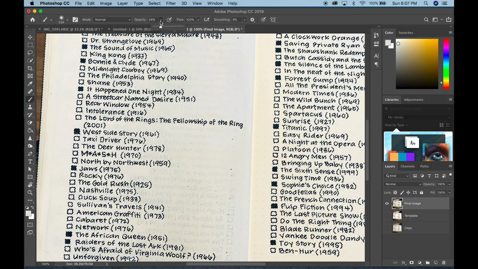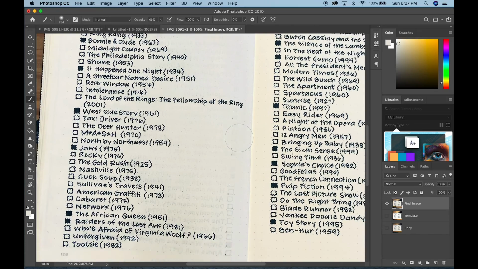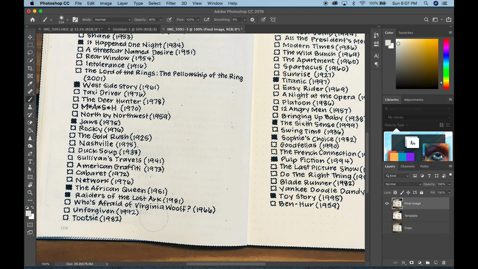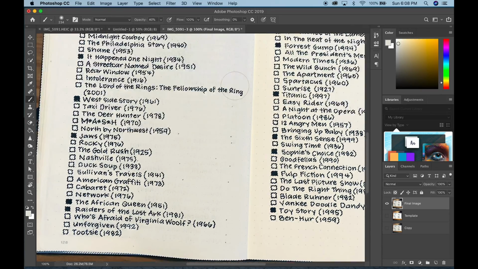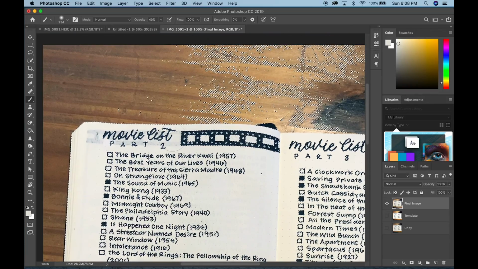I'm gonna up my opacity a little bit just because I want it to make more of a difference here. So you can see it's starting to go away. Again, don't want to get rid of it completely because then it's just gonna look kind of fake. So still going through, and I can totally just click over all of this text and it's not going to do anything to it because we told Photoshop not to mess with that stuff.